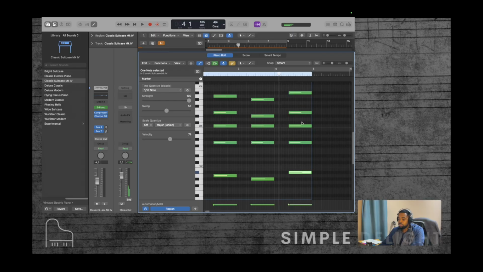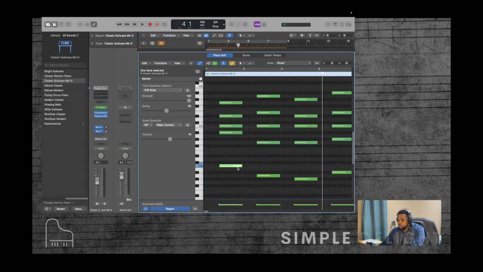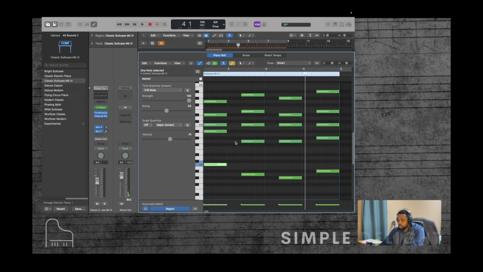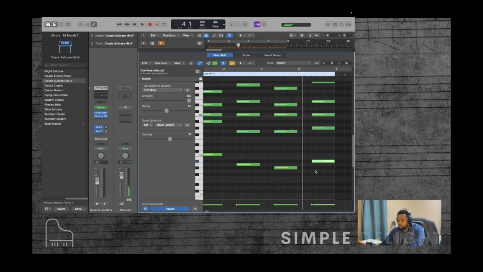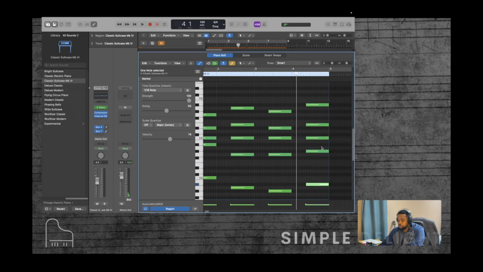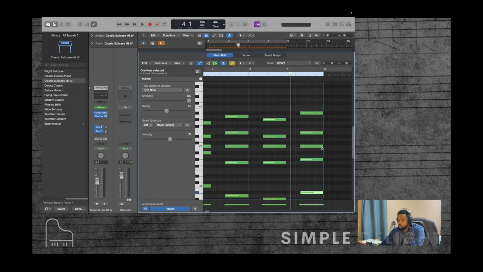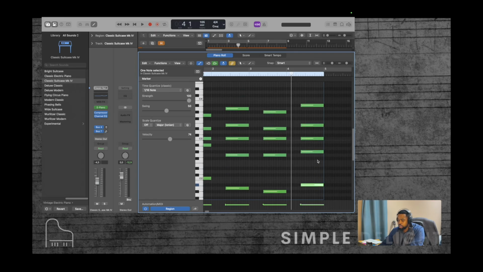So shall this be B flat, B flat, B flat? How boring. C. So it's probably either a major or minor. Let's try this out. So B flat, B flat, E, E flat.